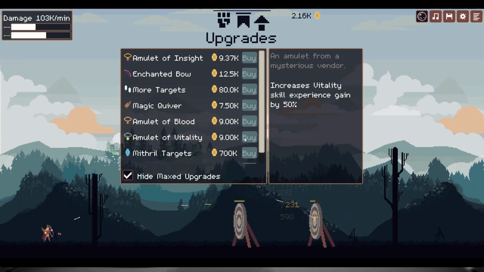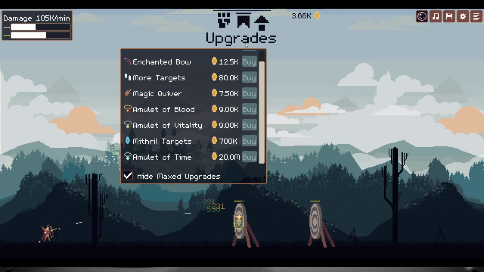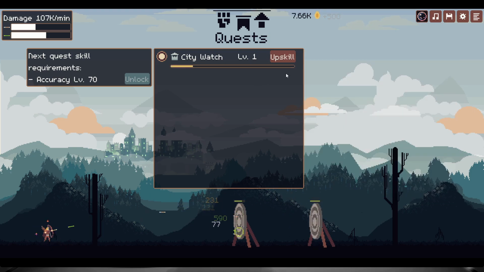Let's move to the city. Okay, that was a change. Mithra. Okay, things get really expensive now. We are now in the City Watch, and we are actually gaining a lot of concentration experience and a lot of money as well. And that's a good thing, because we need a lot more concentration in order to level this up, but we are already doing that.